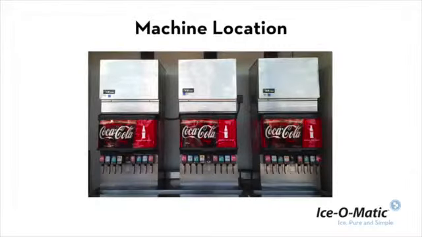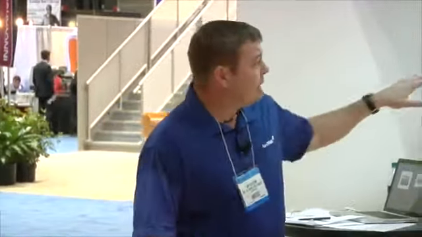So when we look into them, is it a big store, a little store? Is it a busy store? All that's going to play into how much footprint they have and how big of a machine we can actually provide to them. When you're looking at your location, let's look at this customer's needs real fast. These machines that they have on top are 1,500 pounds per 24-hour machines. So you think, wow, that's a lot of ice. That's 4,500 pounds of ice production in 24 hours. That's a lot for that customer's needs.